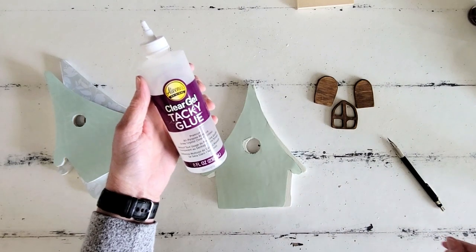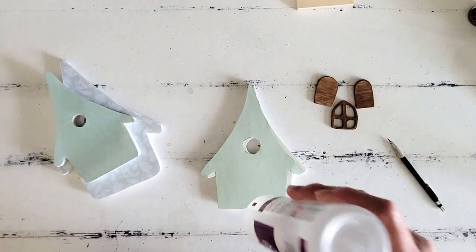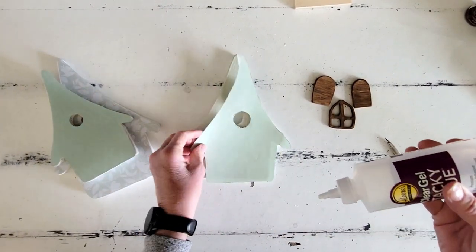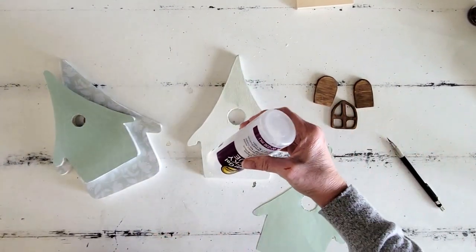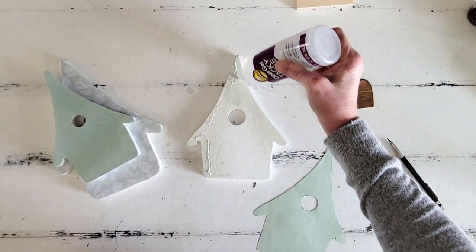Now that I have all of our papers cut out, I'm going to go ahead and glue them on, and I'm just using some Aleene's all-purpose tacky glue here. And I like to use the clear glue because it dries very clear and you don't see it if any kind of seeps out at all.